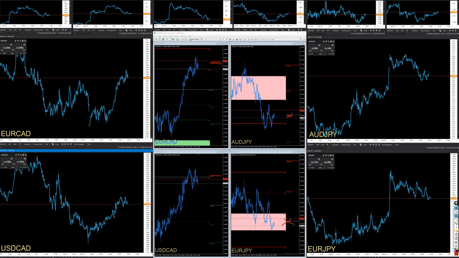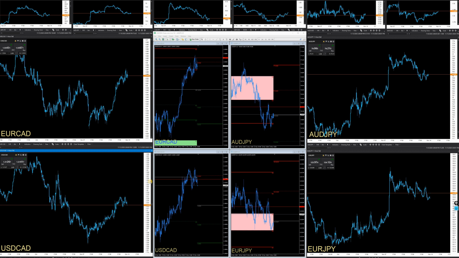Okay, so we are less than a minute out. Market opens up in 10 seconds. All right, in 2, 1, nothing at the moment. Just really close to the red M3.